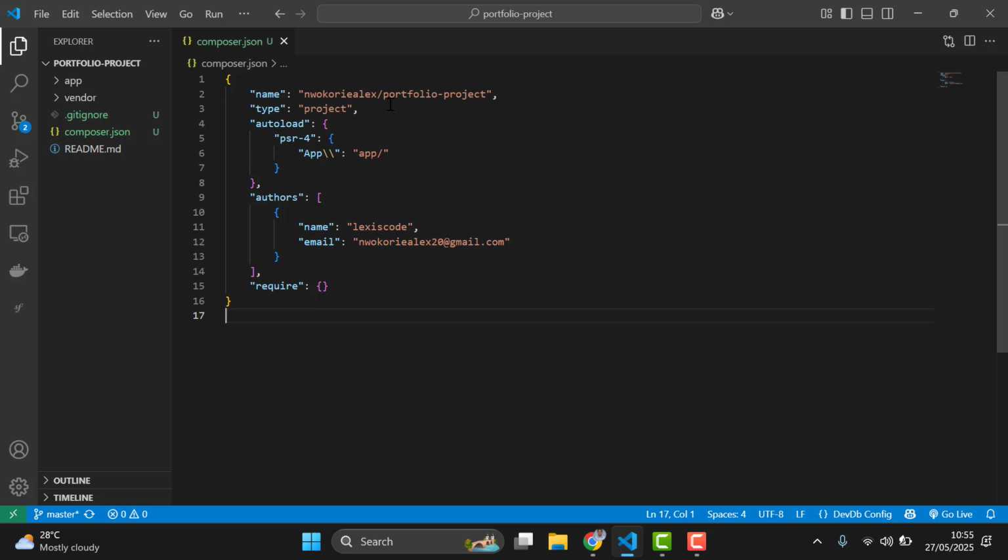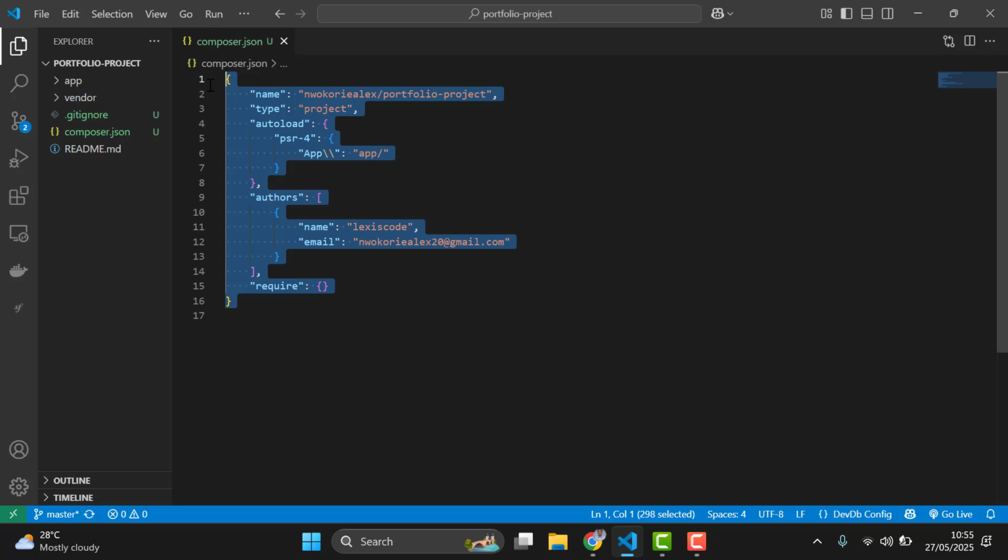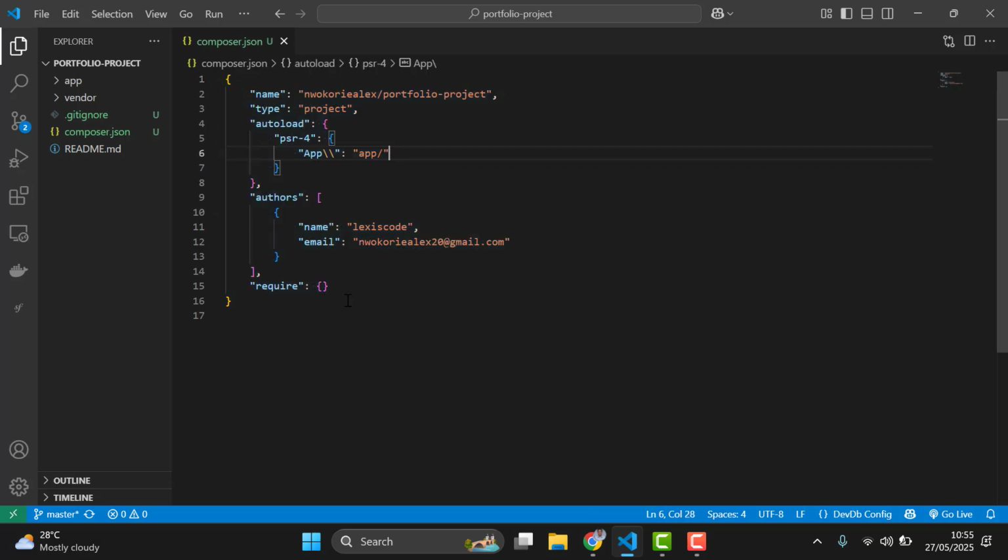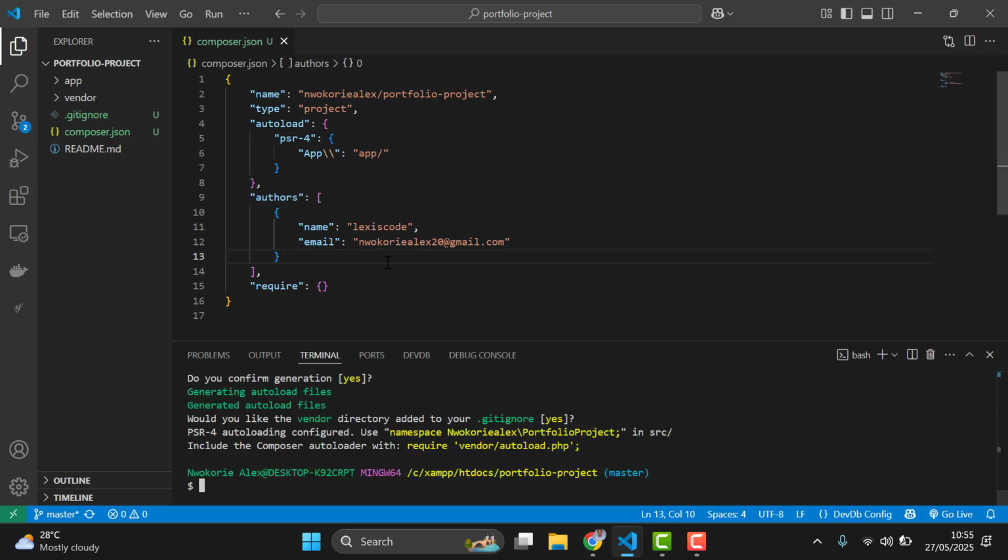Because we've made some modifications to the composer.json file, anytime you make any modifications, especially when you come directly with your own hand and change something here, you must run this command for it to take effect, so that your entire project knows something was changed there. You have to come here and run it. Although since this is the first time we are running this, I mean, we just created composer.json just now, the first time is usually to run composer install.